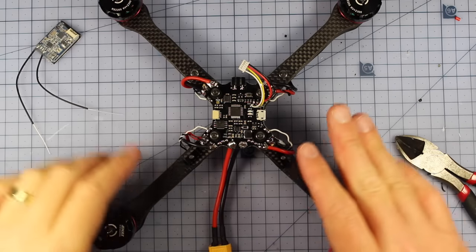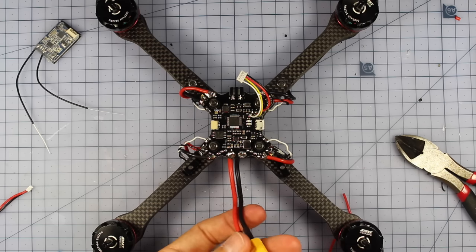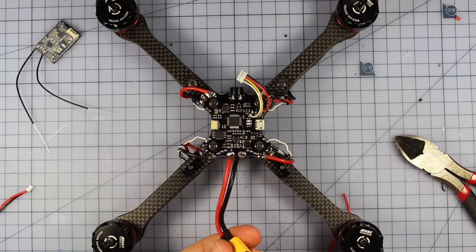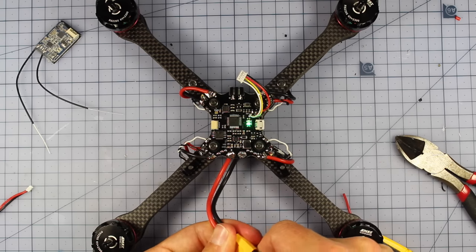Ooh, alrighty, so this is looking pretty good. Let's plug it in and see if it's still working, because that's always important. We want to make sure that we don't have any smoke at this stage in the build. I've checked it, it should be good. There we go. So all nice, ready to rock and roll and continue building.